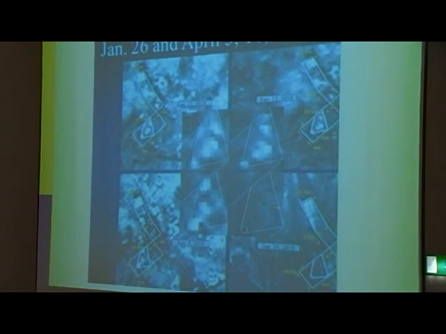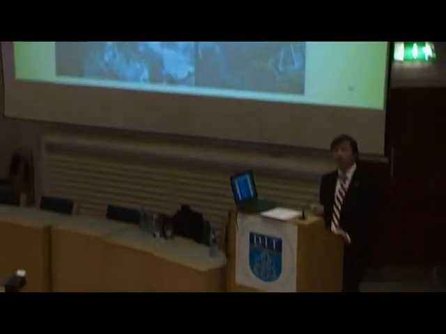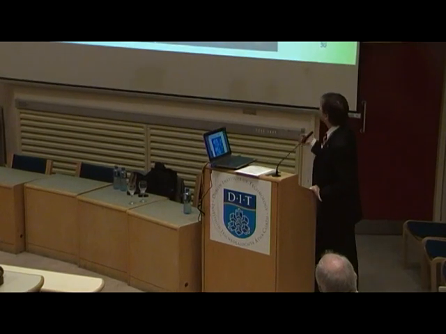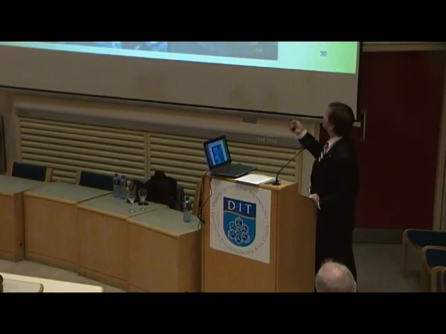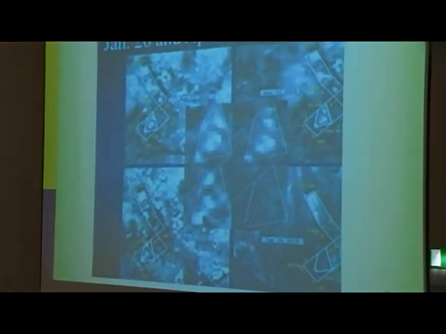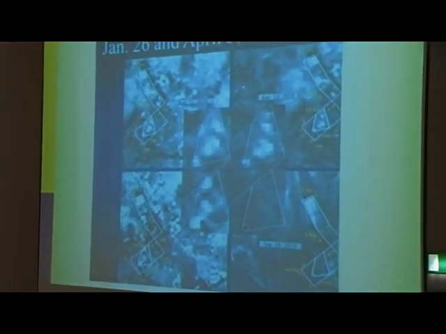And on January 26th, this tree was standing. He's the forester, he's the expert to read from the satellite pictures. He did it together with his colleagues at the University of Georgia, and all five professors agreed that this is a standing tree and this is a broken tree. So here you don't see any white because looking from the top, you see the branches, you don't see the trunk, it is all dark.